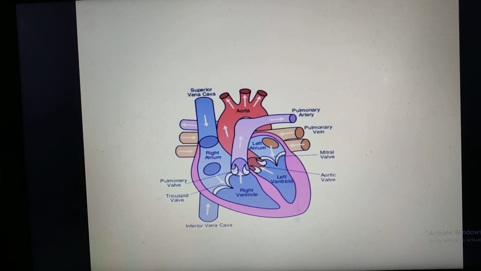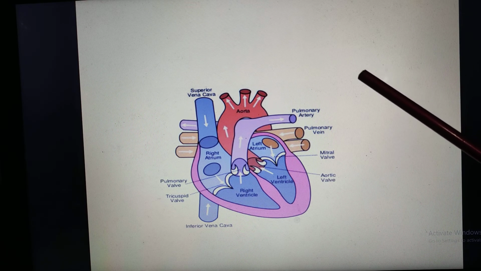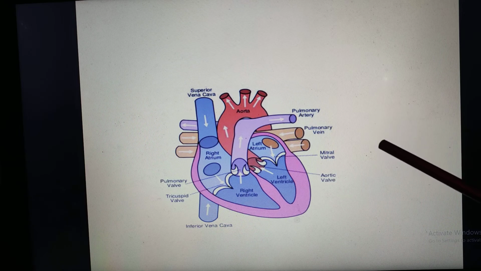Let's say you are pumping 5 liters of blood and you are able to pump out 4. So there is a difference of 1. So how much is actually the difference? For that we have something known as the New York Heart Association. They have made a classification. So we grade the patient grade 1, 2, 3 and 4.